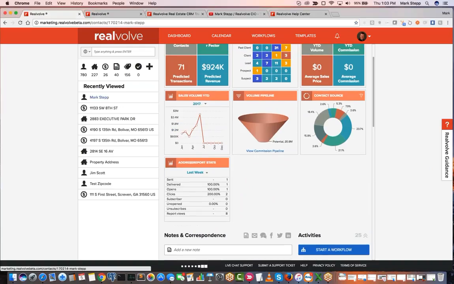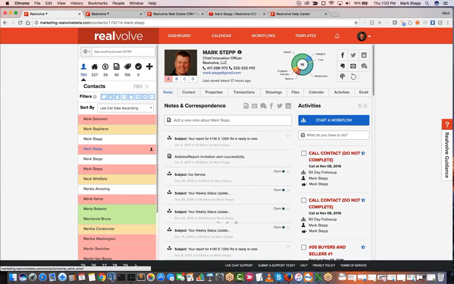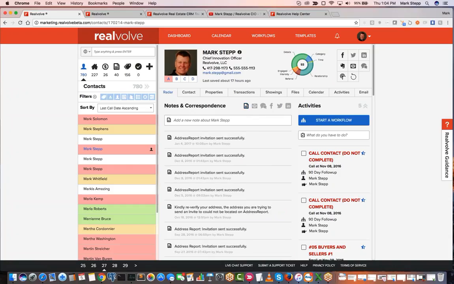So in our notes section, I'm going to go to a contact and show this first. I'm going to go to my own contact record, and in the contact record, you will see this notes and correspondence area. To the right of the words notes and correspondence, there is an area for filtering. This allows you to remove or only show those things that you want to see. So if I only want to see notes, and I don't want to see any of the other things, I can click on the notes section. Whenever you do that, you'll see that the notes becomes darker, just a little bit darker than the gray ones that are there. What that does is that turns on just the notes.